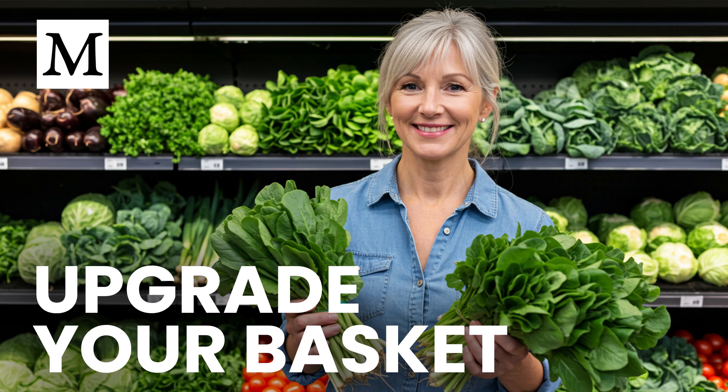Reversing the trend means repairing soil and rethinking crop choices. Researchers point to regenerative practices — cover cropping, composting, and reduced tillage — and to reintroducing traditional, nutrient-dense varieties. Biofortification can help staple crops regain key minerals. The goal is to restore the living soil ecosystems that move nutrients from earth to plant to you.